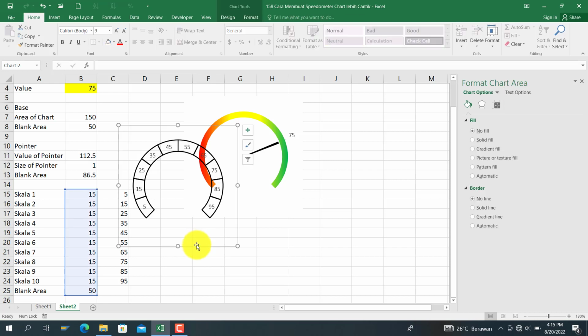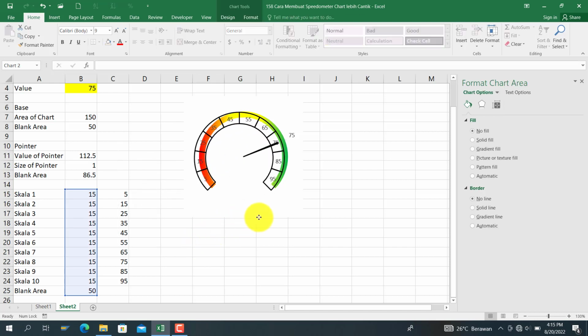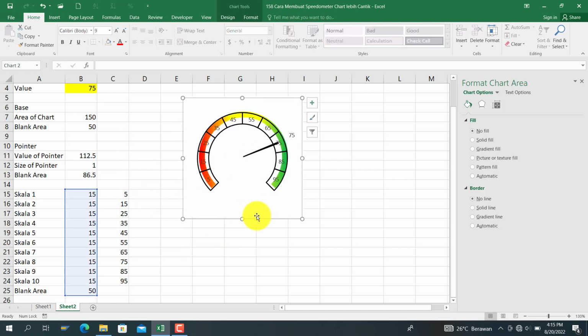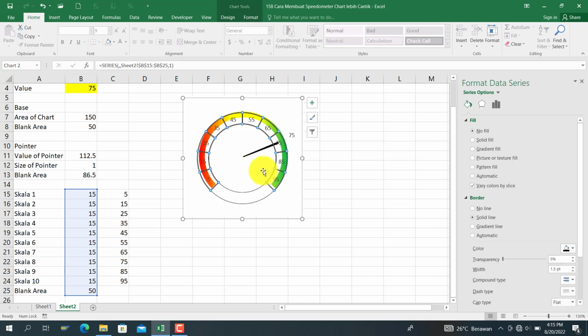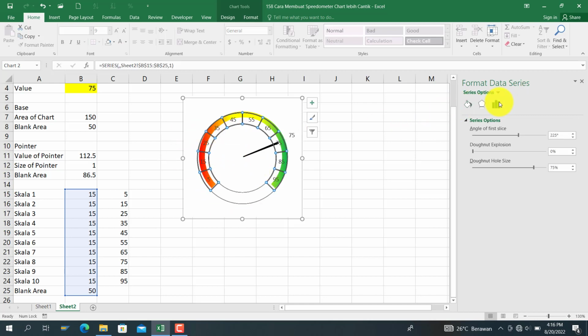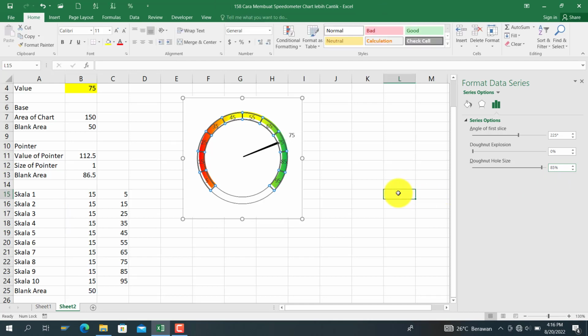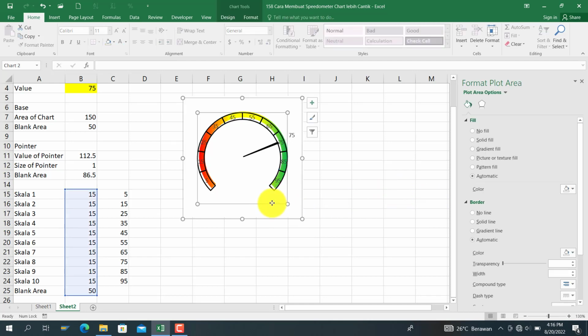And then we can move the chart into here and then make it the donut size 85% too, and this is the chart we have created.